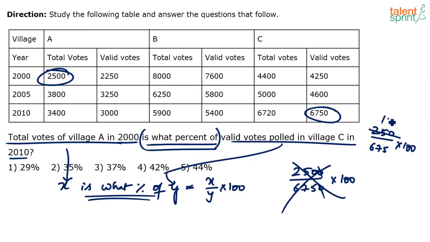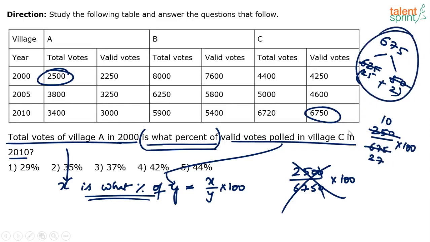So this is like 25 into 10. This will be 25 into 27. See, 25 into 25 is 625. Again, split and merge. What is happening mentally with me is I am splitting it and then merging it. 675 is 625 plus 50. 625 by 25 is 25. 50 by 25 is 2. 25 plus 2, 27. That's the result. But this part has to be done mentally. So anyway, the solution will be 10 by 27.